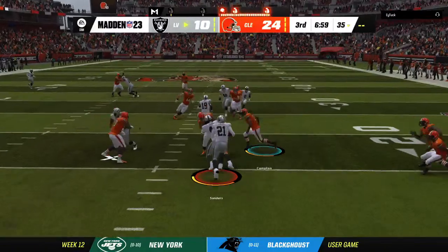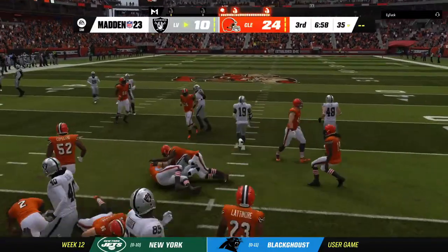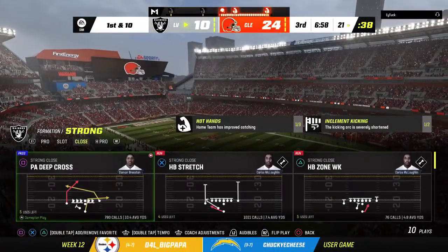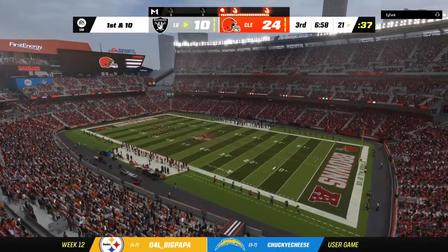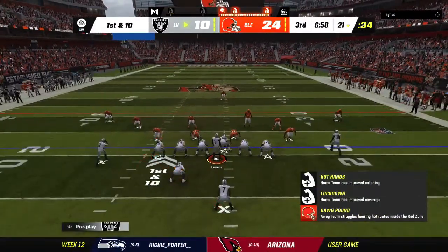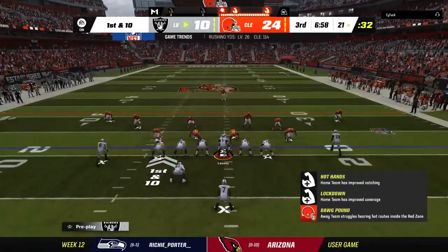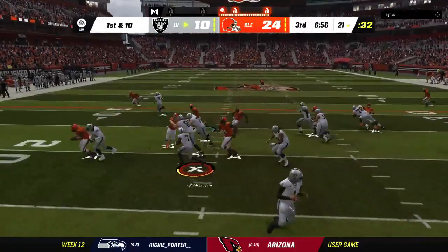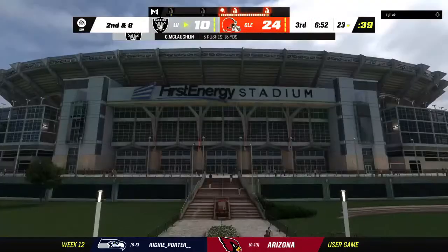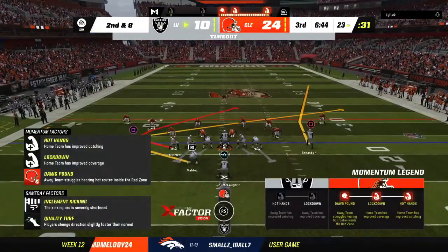This will be brought out from the middle of the end zone and tackled at the 21-yard line, so a net negative there of 4 yards. The Raider offense set to get this drive started. This offense, Charles, had a strong first half throwing the football, at least in terms of yardage, but that hasn't translated so far on the scoreboard as they begin the third quarter here, trailing and looking for a little momentum.